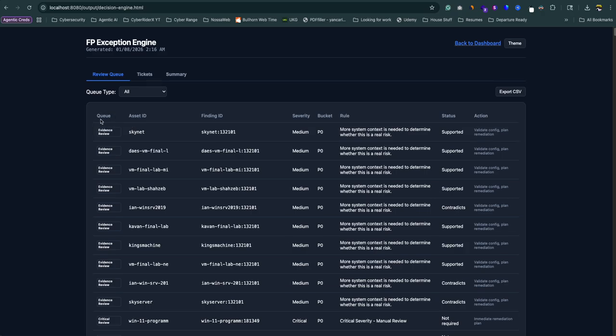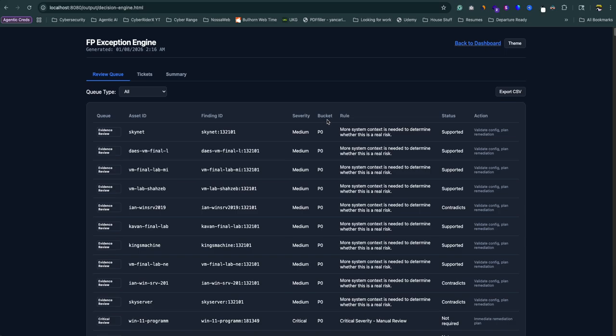Queue type tells what kind of attention it needs, like critical review, evidence review, or escalation. The asset ID is just the system or machine that the issue was found on. The finding ID represents a specific vulnerability on a specific system. The severity is how serious the scanner thinks it could be.